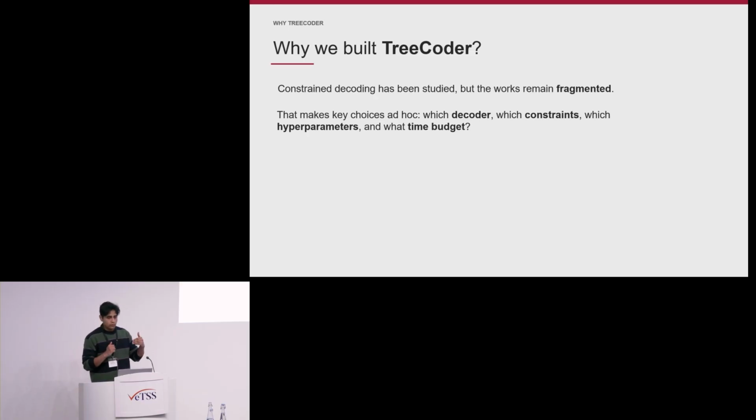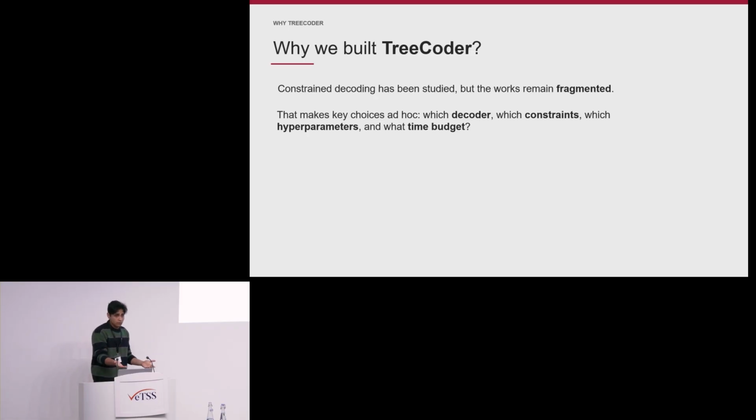For instance, what sort of constraints you're going to use: something as simple as syntactic grammar-based constraints, or something as complex as semantic constraints that talk about the entire semantics of the program being generated. What sort of decoding strategy are you going to use? How much time are you going to invest? What hyperparameters are going to be used? All of these have been developed for different techniques, but it's really hard to compare or make a decision on which strategy to use.